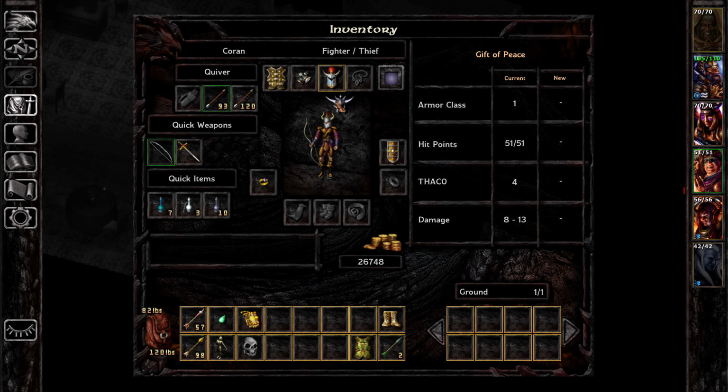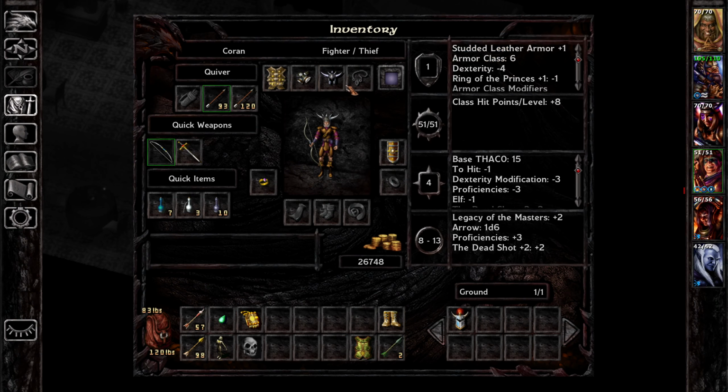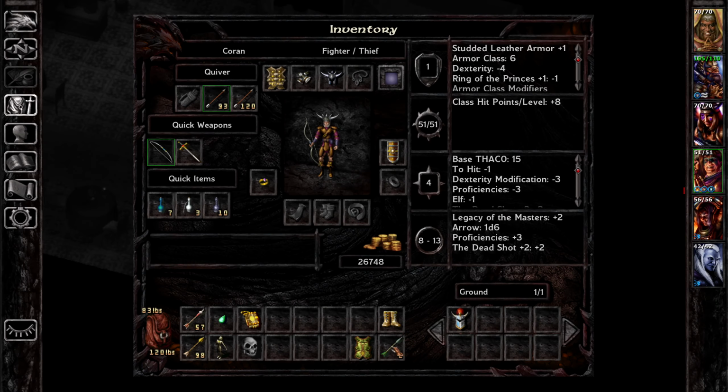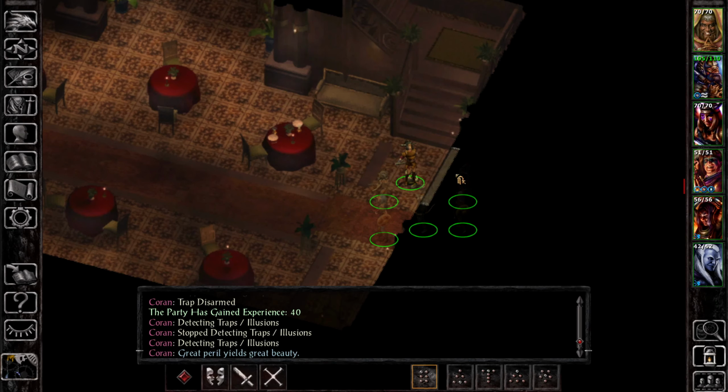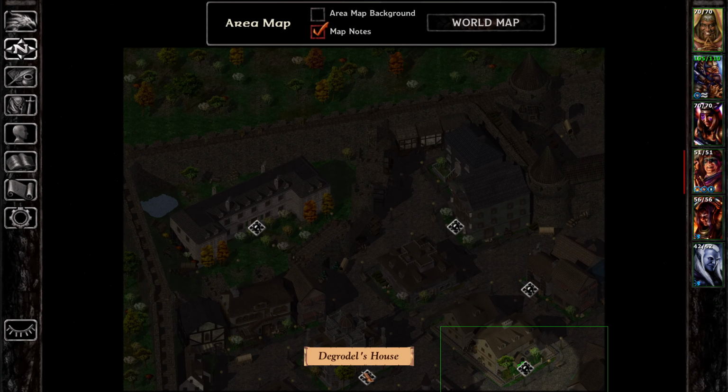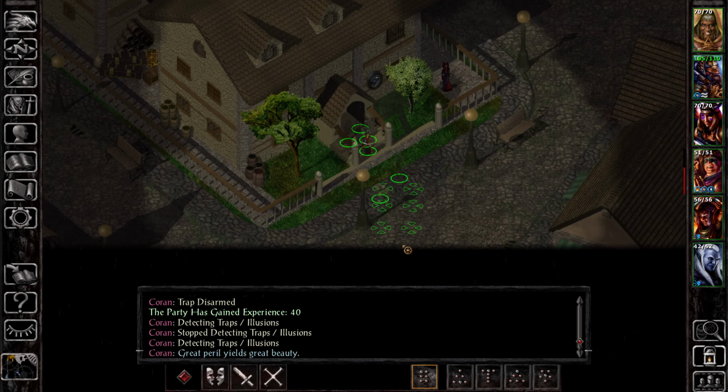This one I guess can go to Corrin, just giving him extra saving throws and resistances. It's actually not bad to have this on Corrin, because since his HP is kind of low, if he takes a fireball to the face, there's a much better chance that he will actually survive. I could do that. So yeah, let's take this. And that's basically all I wanted from that here. That is perfect.